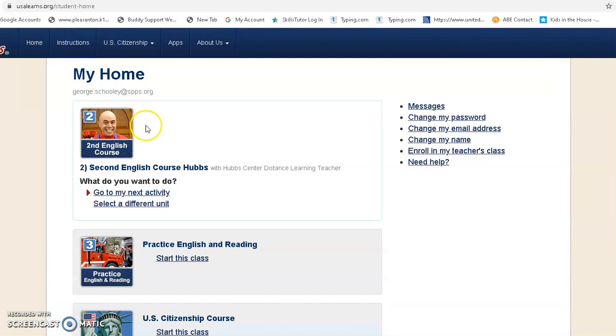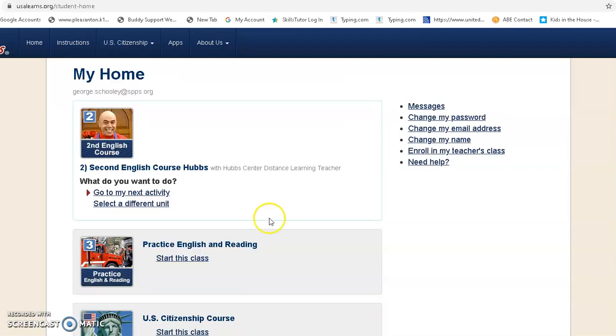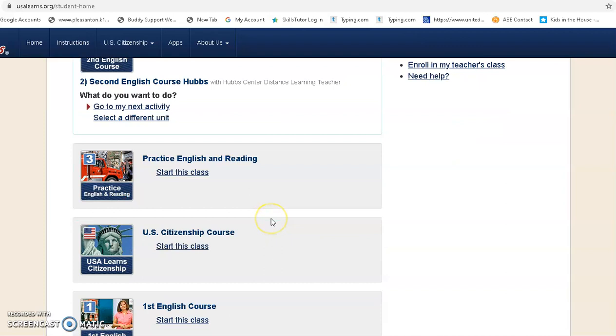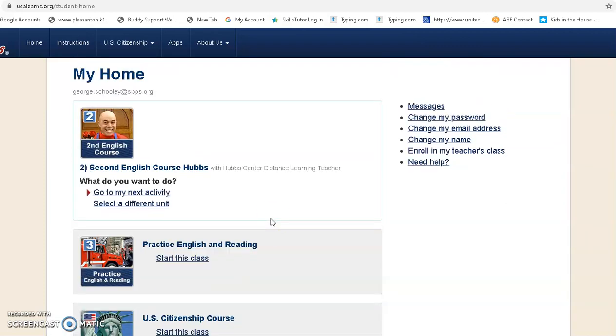And as you can see, at the top of your home screen is the course you're taking. I'm taking right now course 2, and it's in white. That's how I know it's my course. The other courses are gray. That means I shouldn't open them. If you want to take another course, just let us know and we can sign you up for one of those.